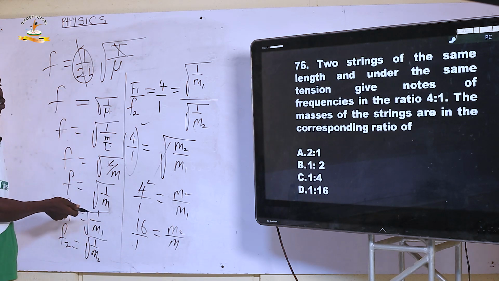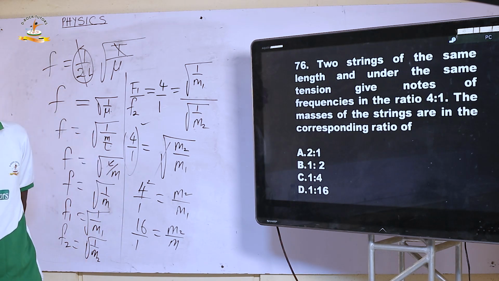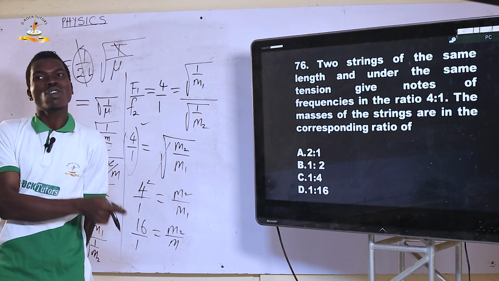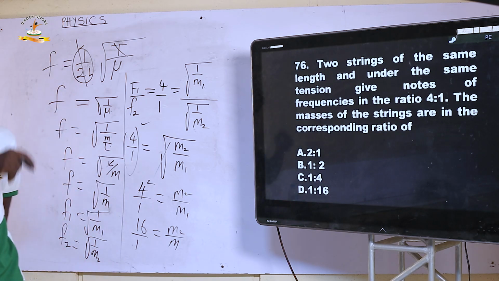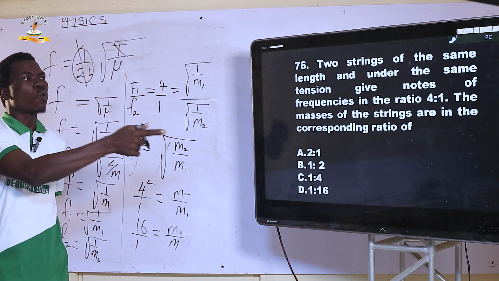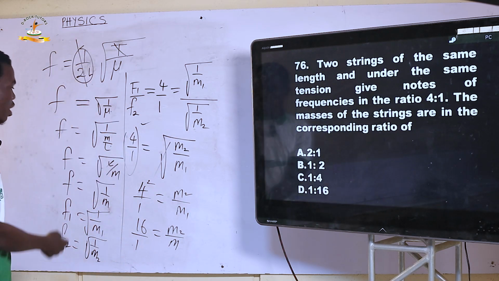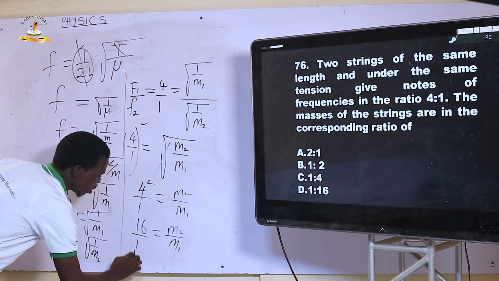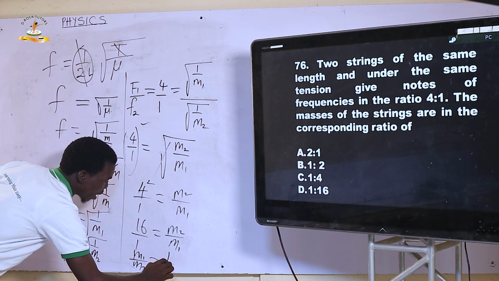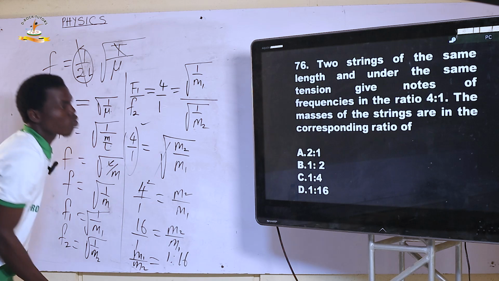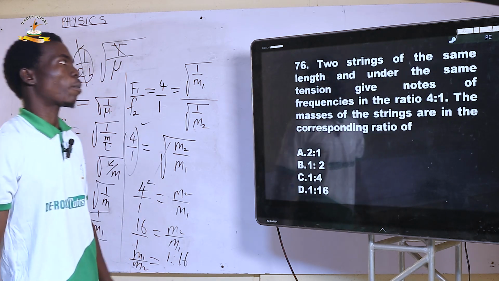However, our ratio would have expected an answer that has to do with 16:1. No, it can't be 16:1 because originally it was F1 to F2. Now you are getting m2 to m1. The word corresponding ratio has to take you back on track. It means that my m1 all over m2 is simply going to be 1 to 16. So that gives me option D as the correct option for that question. Next.